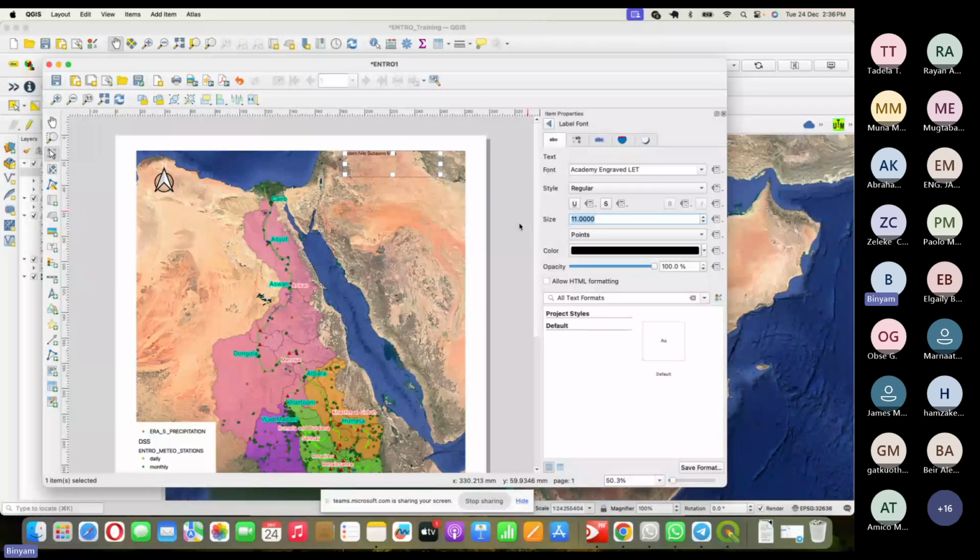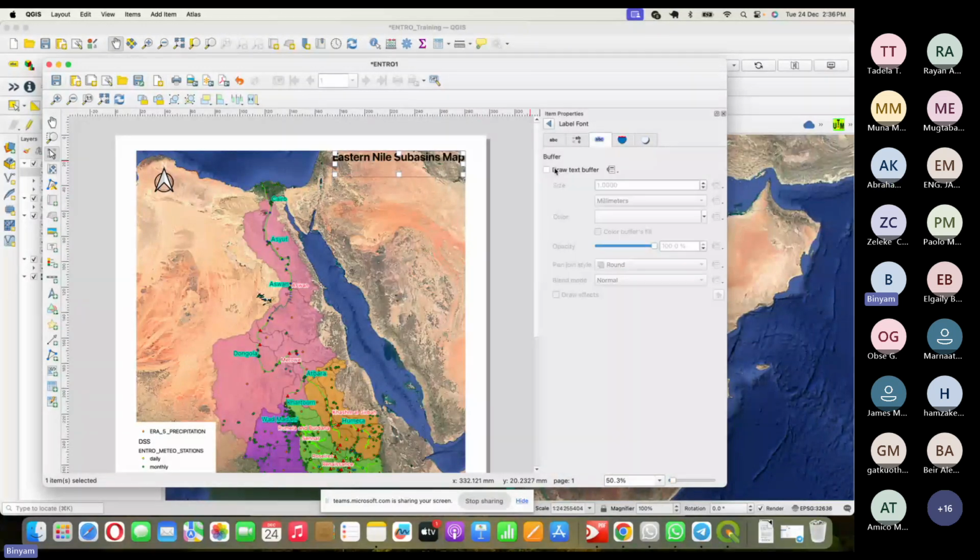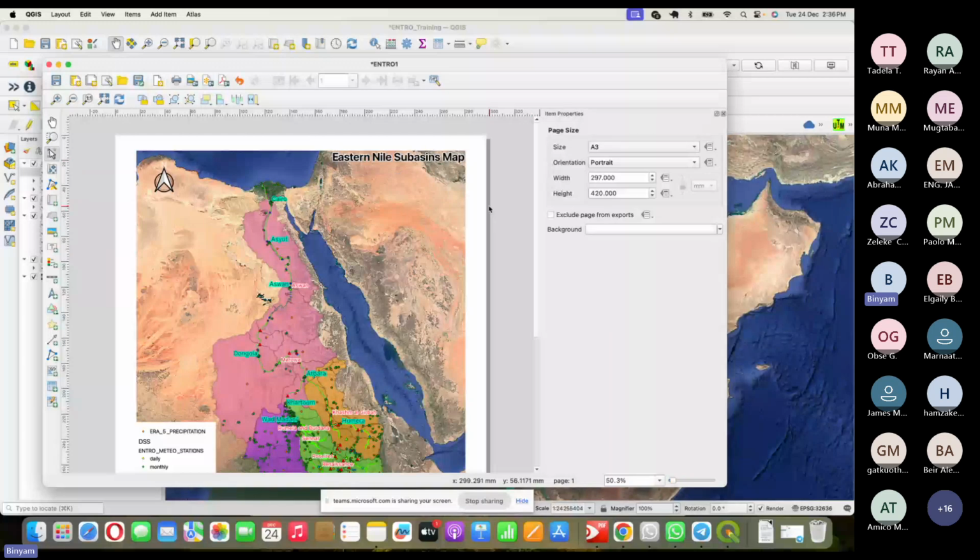You can change the font here for the title. Let's make it 25, and even some bold. You can make it like this. You can leave it as it is, or, as in the previous session where we saw the draw buffer, you can make it like this. So Eastern Nile subbasins map as a title.